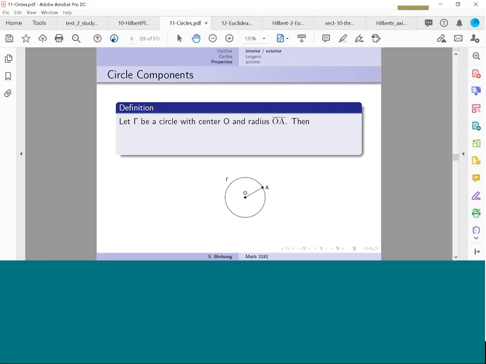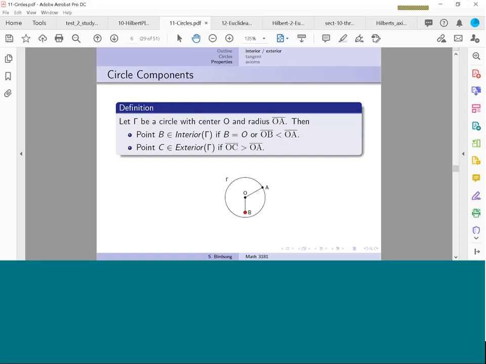So in terms of the big circle components, suppose you've got some circle. Officially speaking, all of the points inside the circle, so that includes the center as well as all other points like this point B that's not the center, would be inside the circle. The official term is the interior of the circle, and in symbols, most people write INT, not for integer but for interior. Notice this tells you that the line segment OB has to be shorter than your radius.